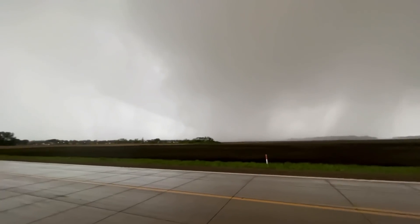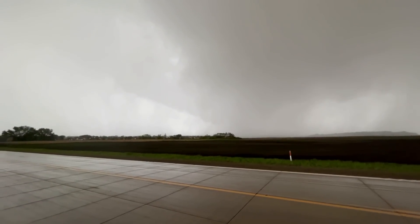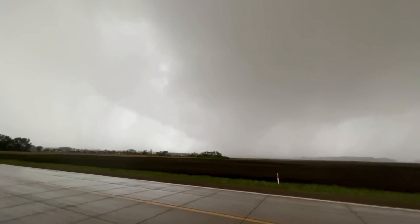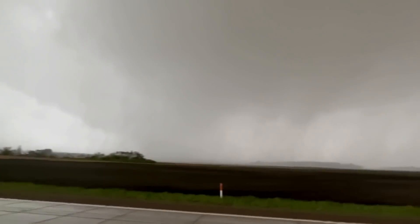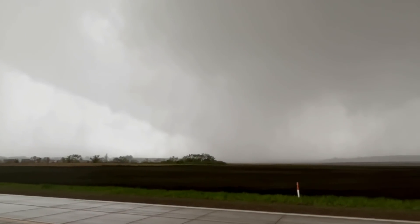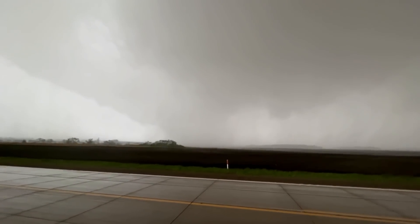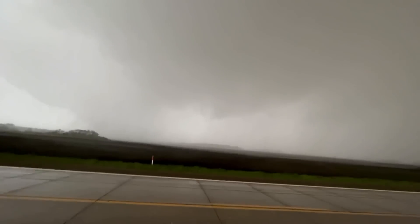Look at that over there, Brian. You can almost hear it — I hear the roar. Look at that! This might be debris over there. Possible debris, Mike! Pretty sure we can hear that. It looks like something, right? Yeah, it does. There's only rain curtains that are possible to see through. It looks like a QLCS circulation to me. Hear it? Hear the wind? Holy cow! Look at that — it is spinning in there!